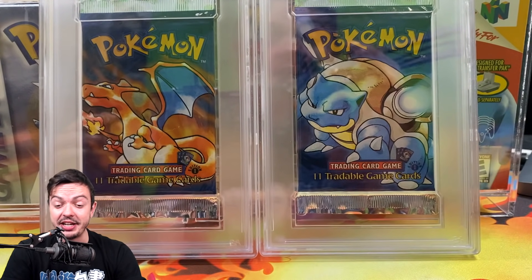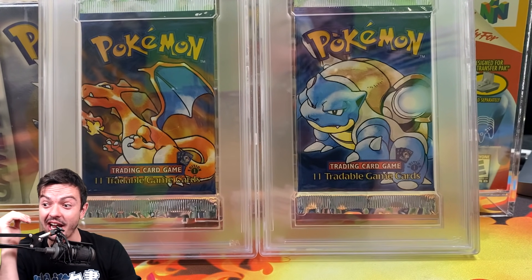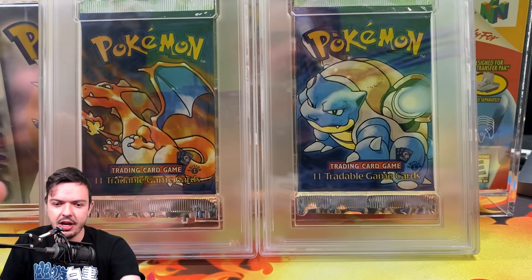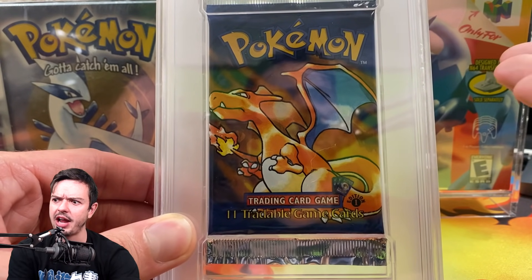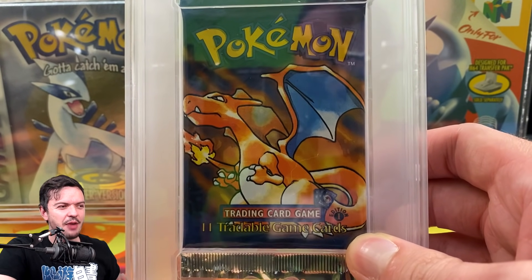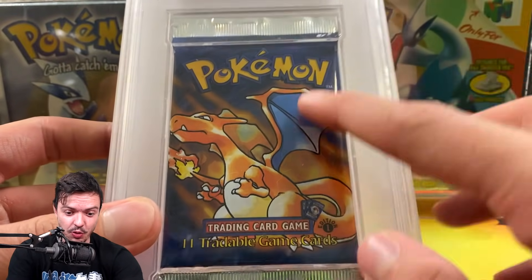I'm so excited about this. That is a grade of 10, but the upcharge was expensive. I remember when I got the upcharge email — even though I hate that they do this — I got so annoyed and then excited thinking there could only be one grade for this. I bought this from Poki Rev's box break like a year and a half, two years ago. I still have the second pack which weighs sort of heavy but not really. This was by far the lightest of the packs. I figured let's just get it graded and see what happens — and it worked out. I'm keeping this forever.